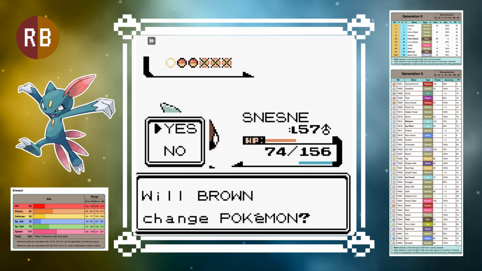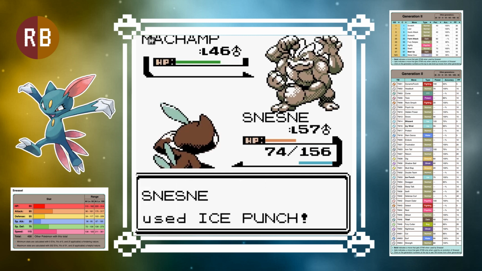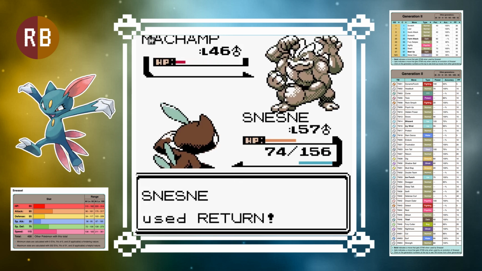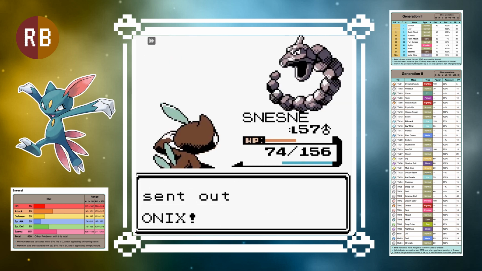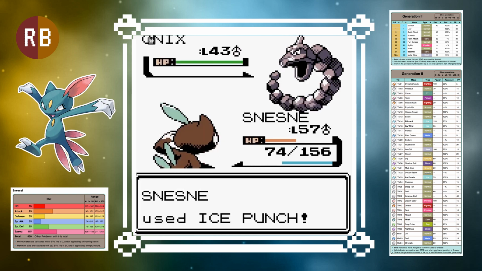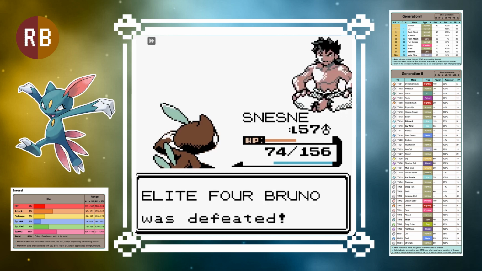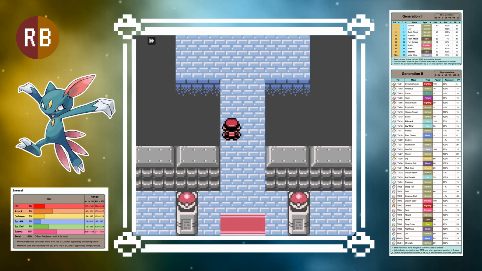And that just leaves us with Machamp. Not sure if we're going to be able to take him out in one, so we go for the Ice Punch. Cross Chop misses, and then Return takes him out. The reason why I didn't go for Return first there, though, was because I tried it on a different attempt, and it still didn't take him out in one, so I wanted to do a little bit of damage, not put him in healing range, and then from there, Return would take him out.